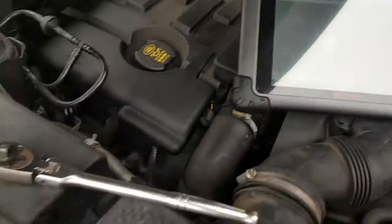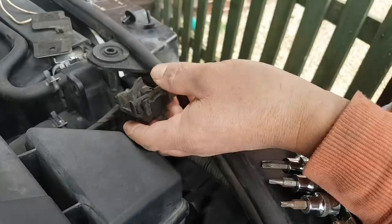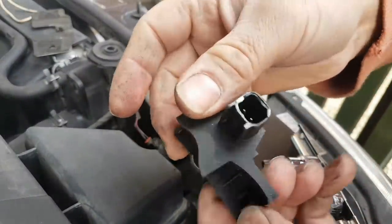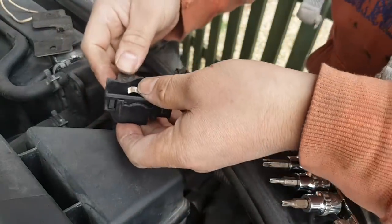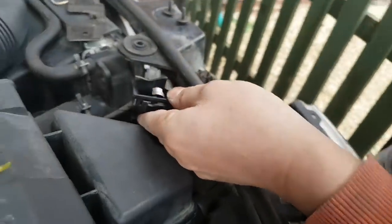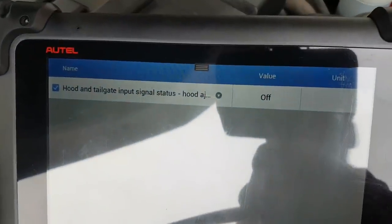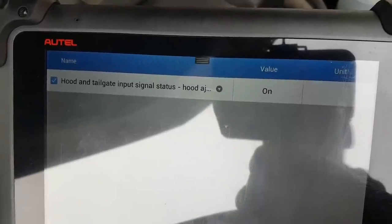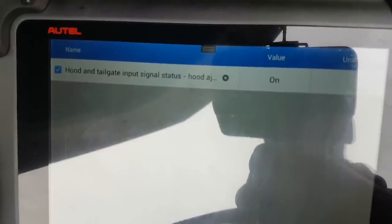Yeah, let's give it a good clean and see if we can get this to work again. And look at that, looks like a brand new switch. So I put a little bit of grease there because it was a little bit dry, so let's plug it back in. And let's look at my live data again. Oh, you might not be able to hear the click, but every single time, look at that. Beautiful.